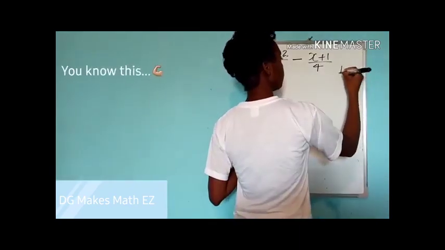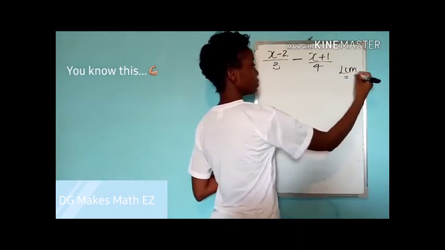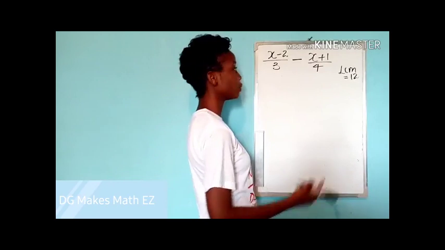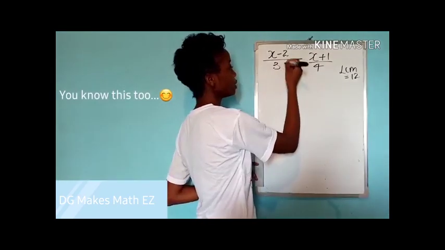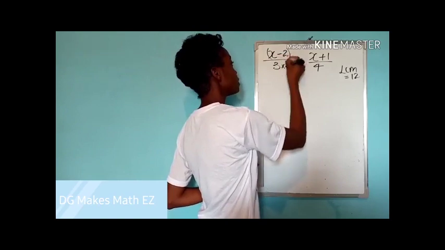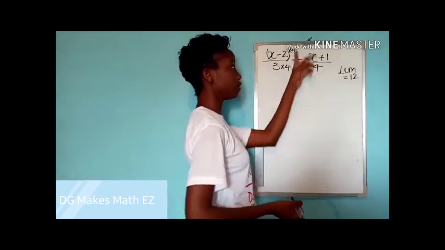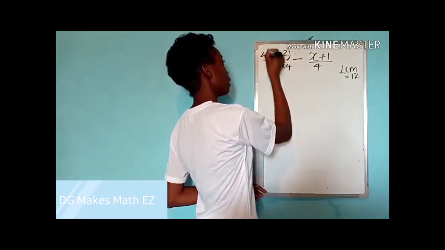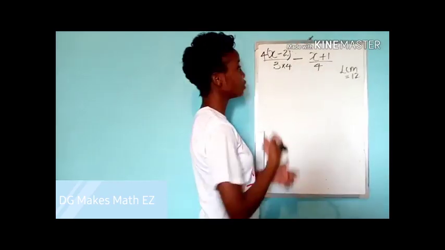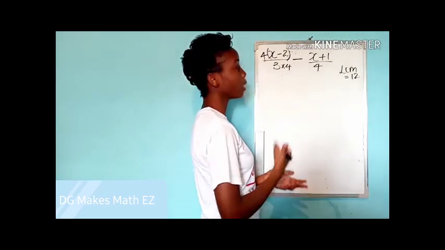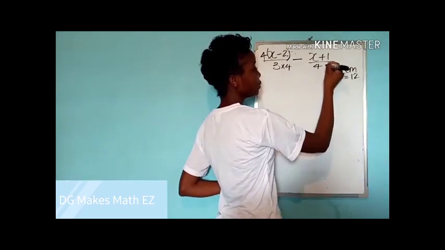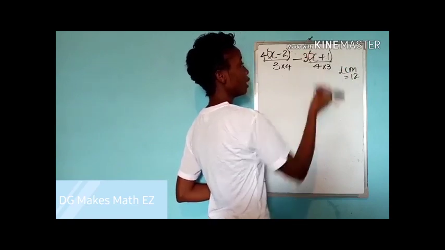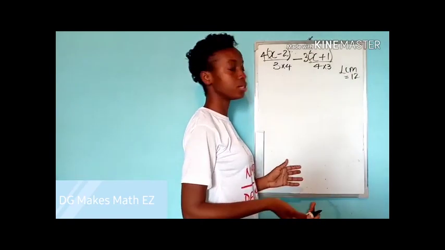Same, we find our LCM, which in this case would be 12. And we create our equivalent fractions, ensuring that both denominators are 12. Here we go. To turn 3 into a 12, it's going to be times 4. And I will do the same to my numerator. And it's fine if you just write it at the top there. But note that you can also put this 4 in front of the x minus 2, because you know that that tells you you're multiplying 4 by whatever is in the bracket. To turn 4 into a 12, we multiply by 3, and we can multiply x plus 1 also by a 3. And as I say, you have a choice, wherever you want to write it.